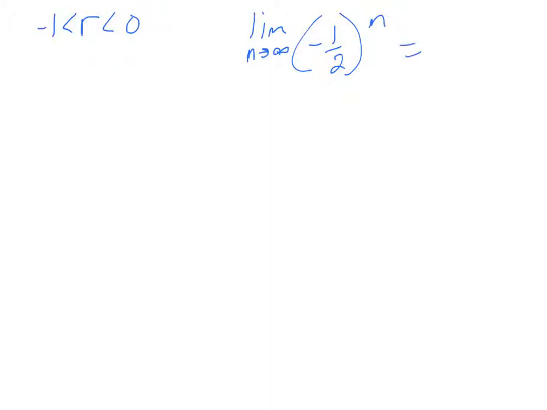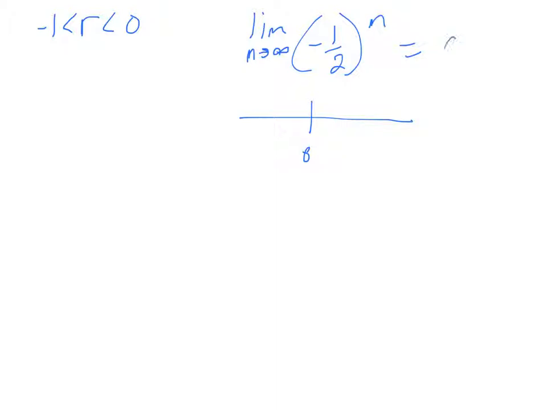Well, because we have a negative base here, and n is going to be an integer value because this is a series, it's going to alternate signs over and over again. But as it alternates signs, what's going to happen to the absolute value of this expression? It's going to get smaller and smaller. So even though it's alternating back and forth, if here's 0, negative 1/2 squared is going to be somewhere over here, and then negative 1/2 to the third is going to be over here. But the numbers are going to be getting progressively closer to 0. And so eventually, even though it's alternating on both sides of the 0, it's going to get closer and closer to 0.